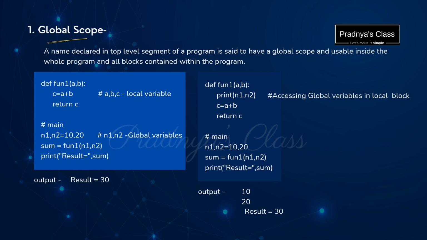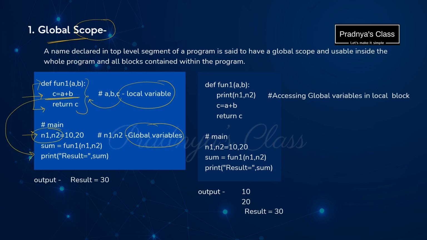Now we are going to discuss one more important concept related to function, that is scope. The variables which we declare inside the function are called local variables. And the variables which are in the main program are global variables. Local variables are accessible only in the function. So it has a local scope. Means these variables are accessible only within this block. You cannot access them outside the block.